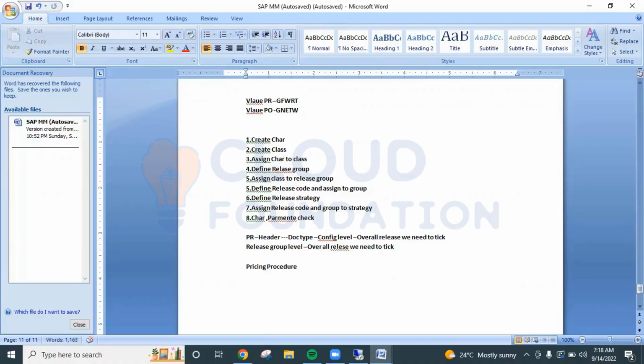First one is define pricing and fourth one is define. Second one is define condition types. And the next one is define calculation. In this one, a schema group vendor, schema group purchase organization.